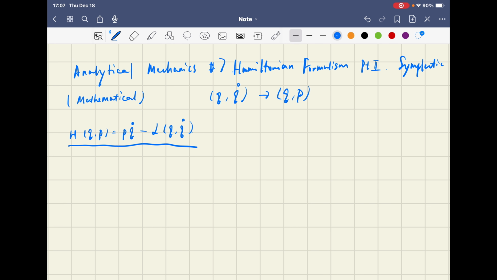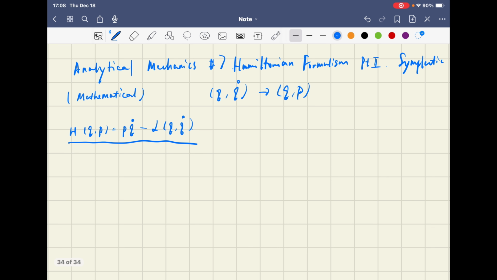If you look closely enough, you'll notice that first of all, the value for the Lagrangian function is of course a real number because the action is defined as the integral of L over time. Since it's integrating over time, we have to make sure that the value for L is a real number. And also, I think I talked about it in the last video, the value for Hamiltonian is actually equivalent to energy. So the value for Hamiltonian function of the system is actually representing the total energy of the system. So of course, energy itself is a real number.